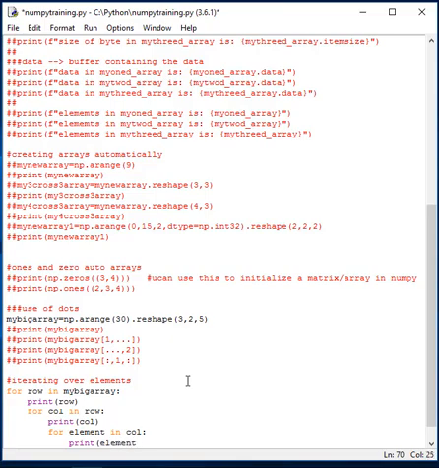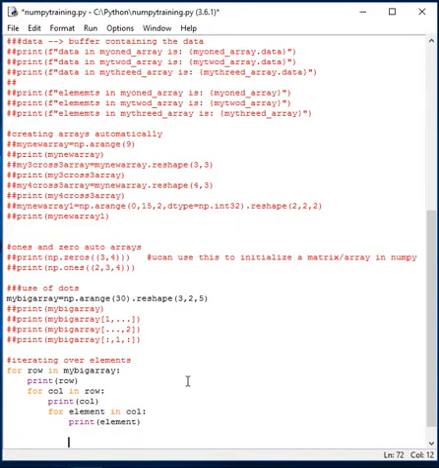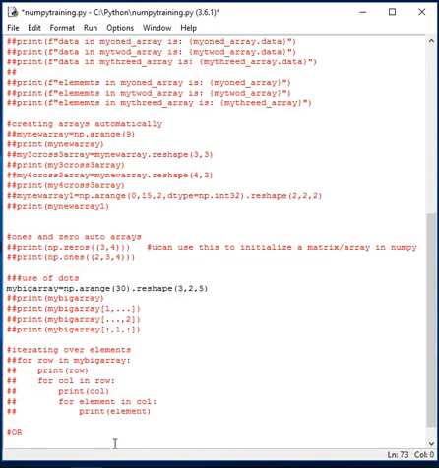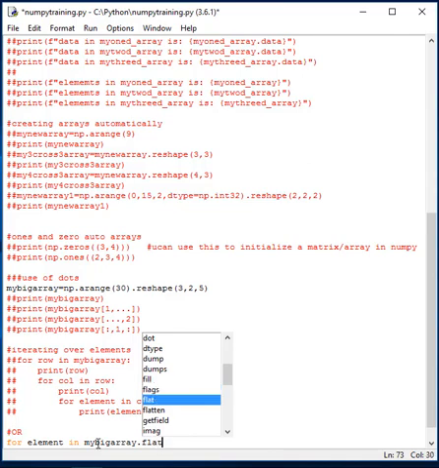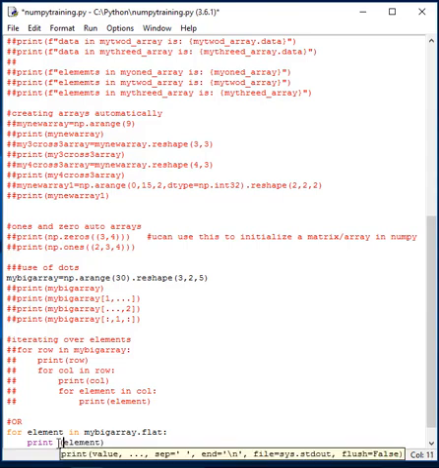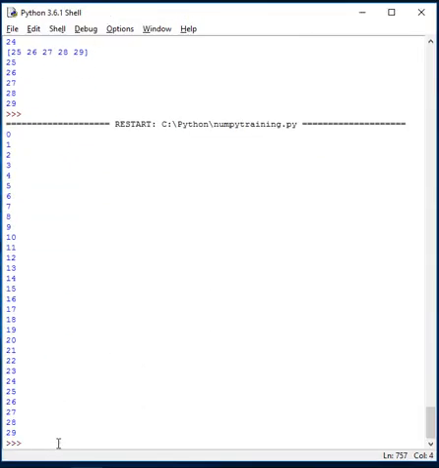But this is very tedious. So you are writing almost 1, 2, 3, 4, 6 lines of code to do it. So there is a different way that numpy provides. That is called the flat function. So we can say for element in big array dot flat, print element. Which is going to print every element. It is going to make the array flat and then print it. So basically it makes it a single dimensional array and then prints the element. So it happens in 2 lines. So it's simpler. Based on the application, you can use the traditional method or the numpy given flat function.